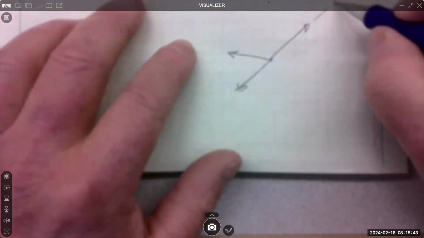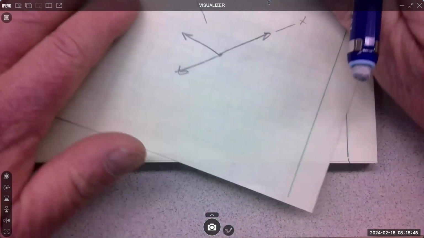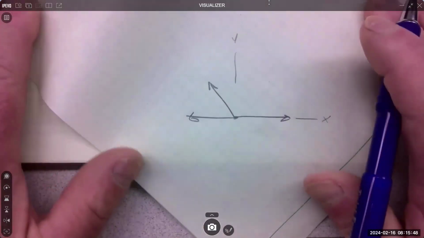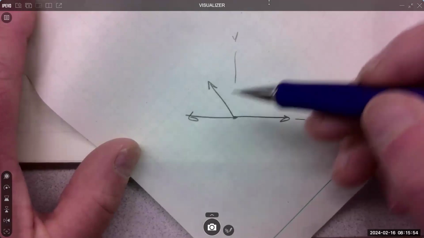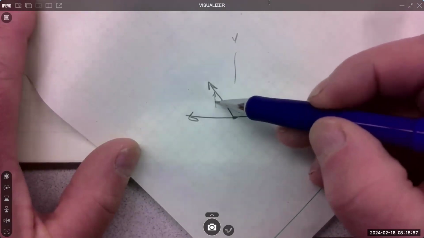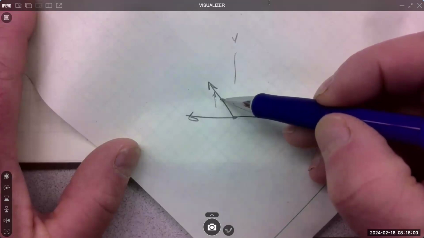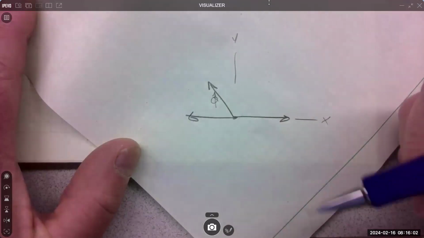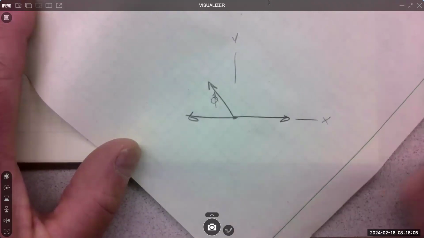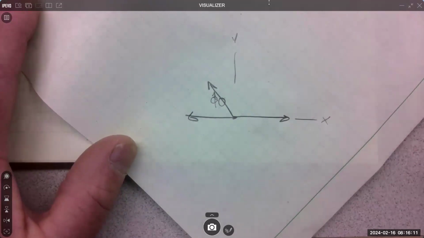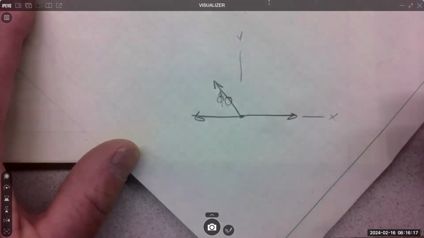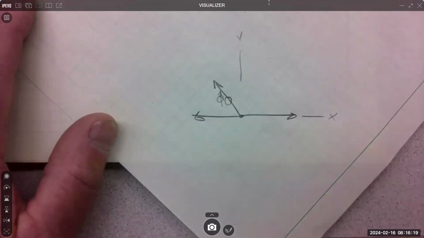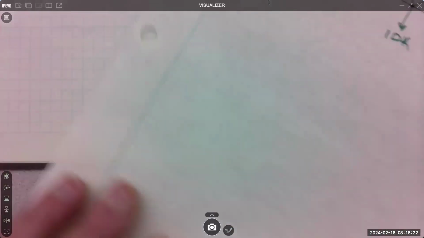If I put my axis here, X and Y, then I kind of rotate it in my head and say, okay, I have this now. And if I sum forces in the Y, the only force I have in the Y is this component of this thing, right? That's got to be 0. If the component's 0, that's got to be 0. These are called zero force members. They're super handy to identify. You just can't misidentify them. So if you're not sure, don't do it. The equation will solve it for you. It'll turn out to be 0, okay?